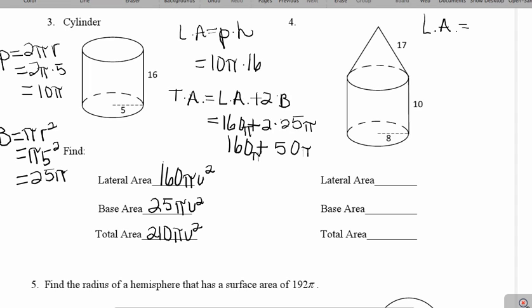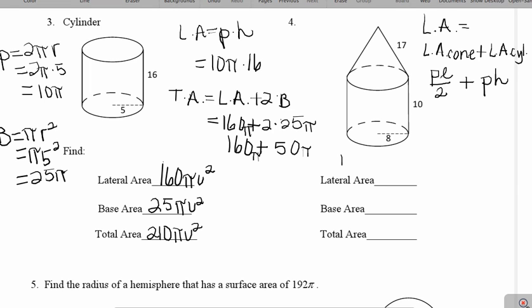So to calculate out the lateral area, I need to find the lateral area of the cone and add that to the lateral area of the cylinder. That will give me my lateral area of the entire shape. So recall that the formula for the lateral area of a cone is equal to the perimeter of the base times the slant height divided by 2. The lateral area of the cylinder is equal to the perimeter of the base times the height.